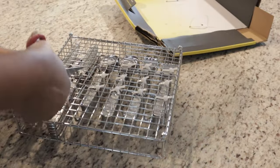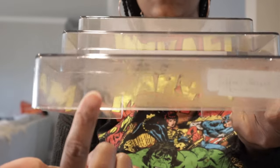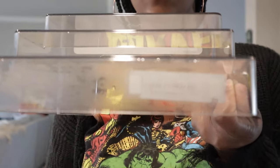It comes in this little, almost looks like a, I don't know what kind of, well, anyway, it's a little rack, as you can see. It comes in that and it's very sturdy. Now, I did buy this. I don't know what you would do with that rack, but hey, that's the way it came. So anyway, I did purchase this riser.